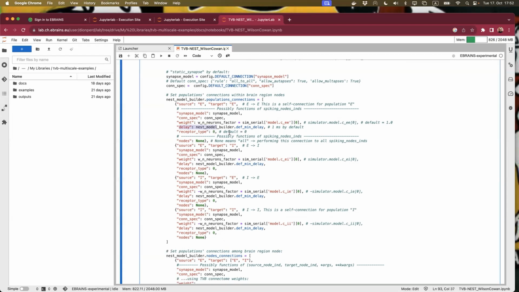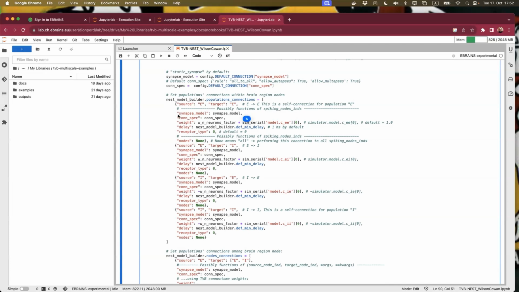And there are neuronal models that can have different receptor types for the synapses, and therefore we would also have to define the receptor type. So most of these inputs are specific to NEST, but they have the corresponding attributes in other simulators as well. I won't go into more details because we don't have time.